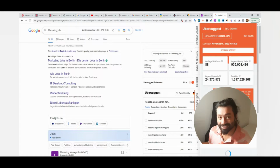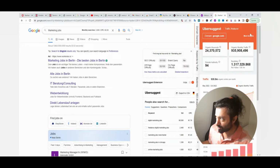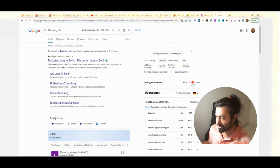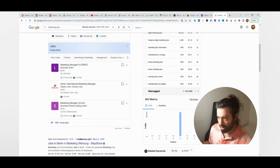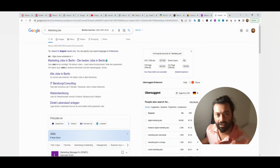So let's move on to the next one, which is the SEO analysis and giving it the health check. But this tool is not free, and I think it gives only 10 queries per day, or not even 10 queries per day. And therefore this is a great tool, however with limited use. The next one is the alternative to Ubersuggest, and if you are an SEO learner, or if you use SEO in your everyday life, this tool will come really handy to you.